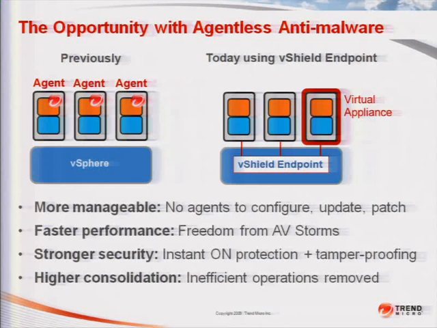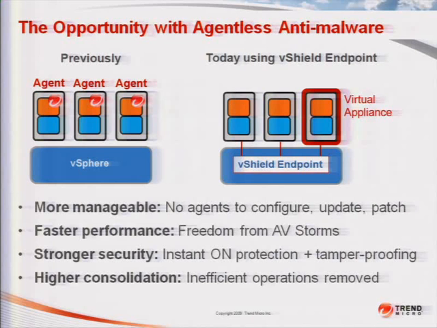The other benefit is faster performance in terms of freedom from AV storms. Right? We essentially take the performance troughs out of the equation, where if this was the performance of your host server, every time an AV storm happened, it would dip, and then it would pick back up after those scheduled scans or pattern updates completed. You've taken all of those troughs away. Right? So we've removed the pain of AV storms from this equation, which, of course, allows you to maintain high levels of performance throughout.